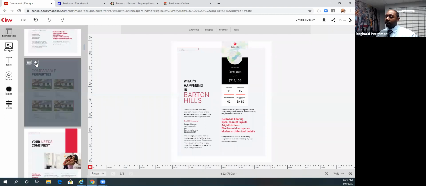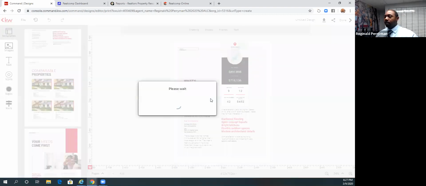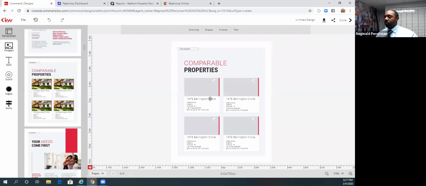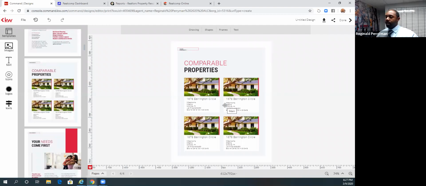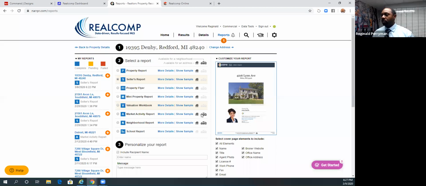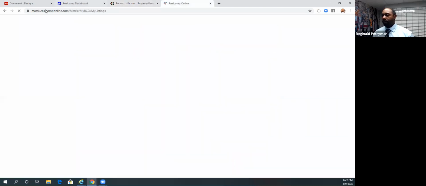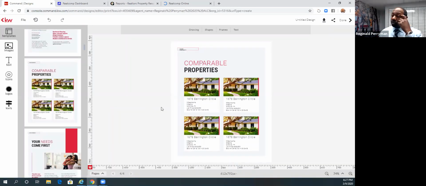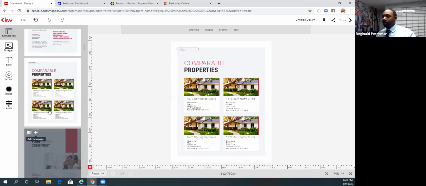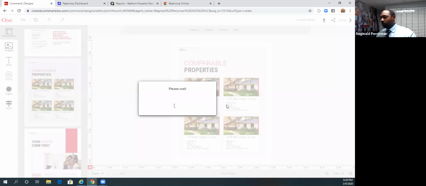Then you have your comparable properties, and you can put in the data here. If you just want a short summary, you don't want all the extra bells and whistles like what we've seen in the RPR report. So maybe you just want to have, I clicked on the wrong page. So you just want to have just a short summary of each of the comparable properties, and you can add a couple of those pages.